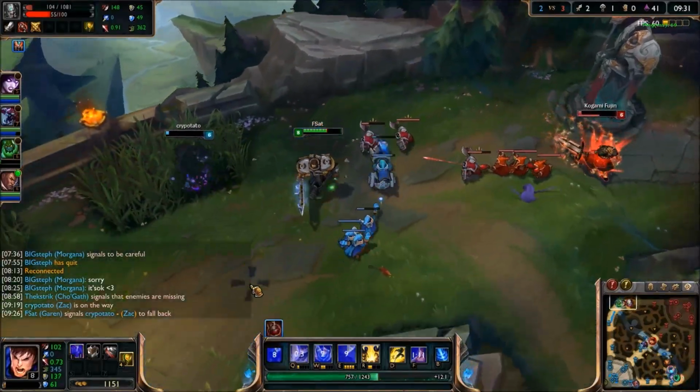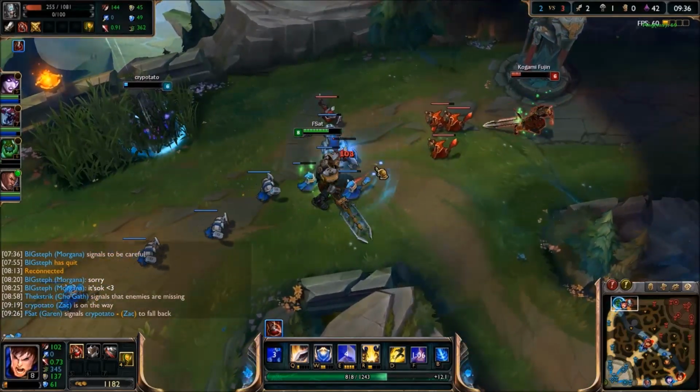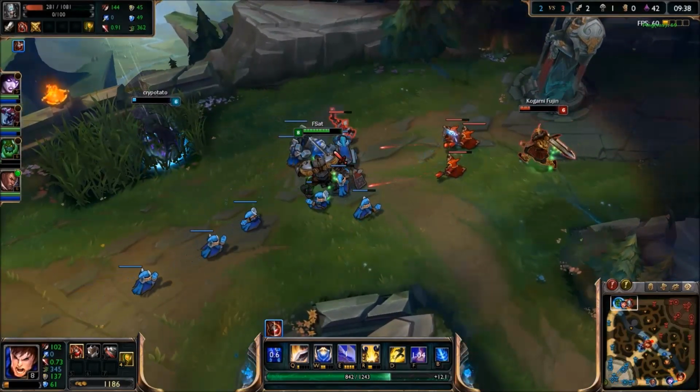And as you can see, I'm keeping my ultimate because I don't want to waste it on him while he's invincible. And he's going to lose his invincibility now in a bit, and I think I'm going to kill him again. I'm not 100% sure.